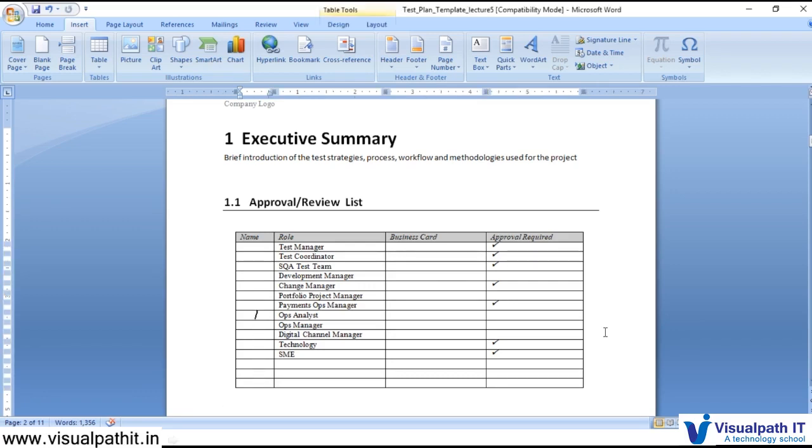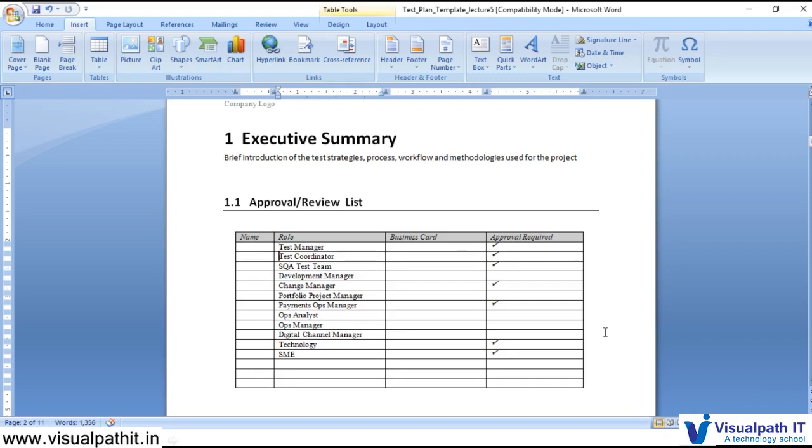Here we are defining all the important persons in the project whose approval we will be requiring. So test plan approval is the first thing. We need to have the test plan approval, and only then are we moving to the next phase, to execution.